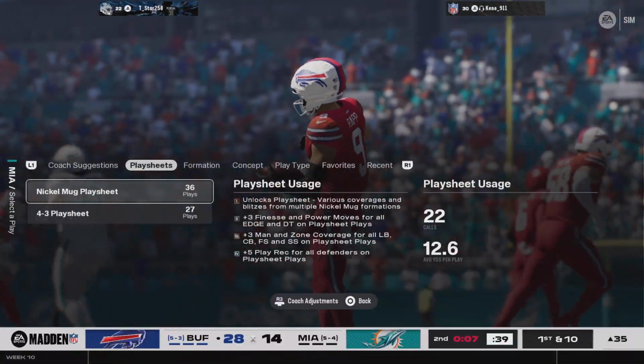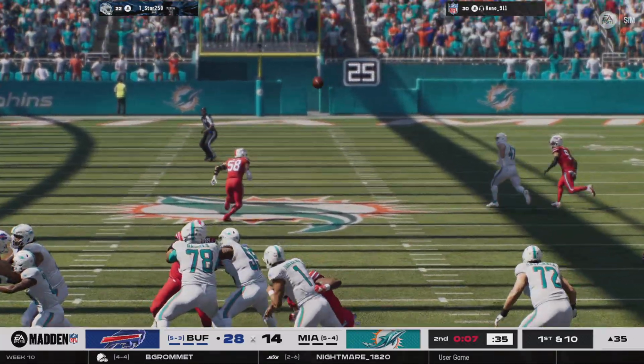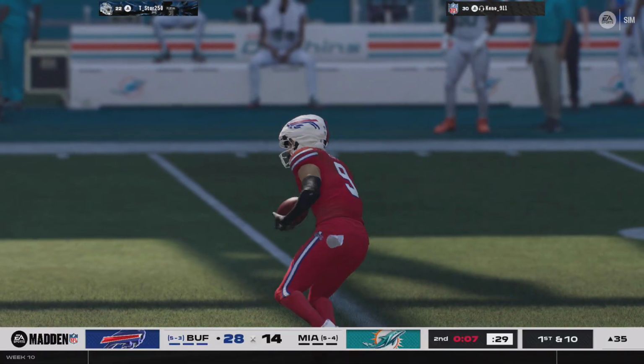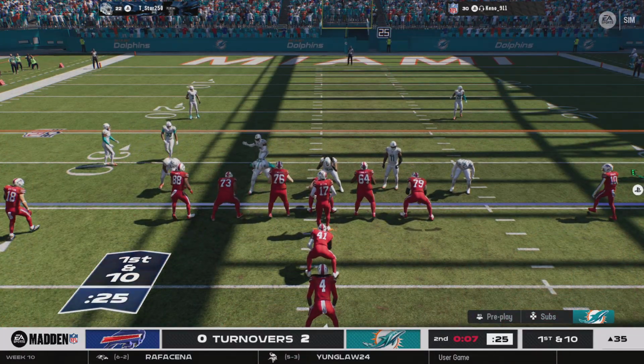to extend that lead. And these are the throws that are really holding the offense back right now, Mike. He just has to make better decisions because you're not going to win many games when you turn the ball over at this rate. From the 35, it's first and 10.